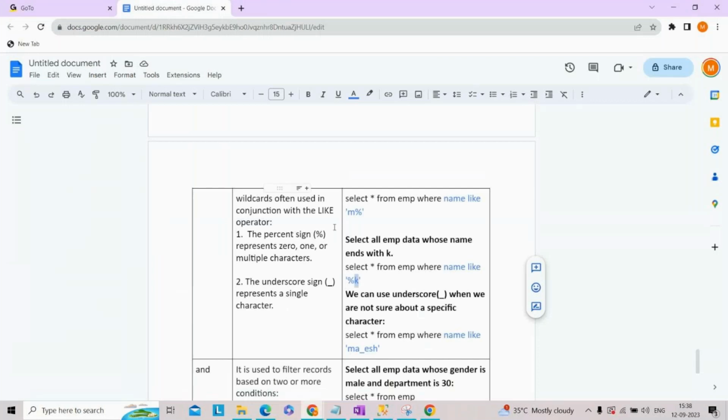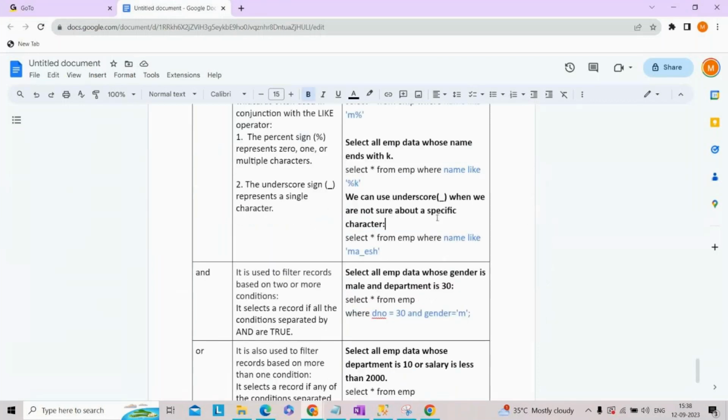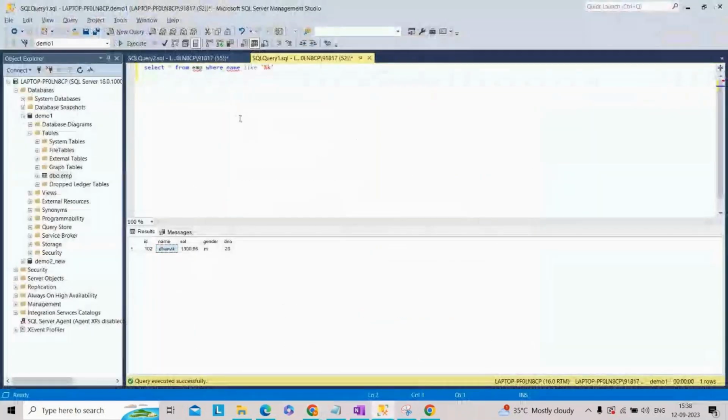Next, underscore. If you are not sure about a particular character, then we can use underscore. For example, I'm sure about the first two characters, MA, and the next two characters, HU, but in between I'm not sure about one character.